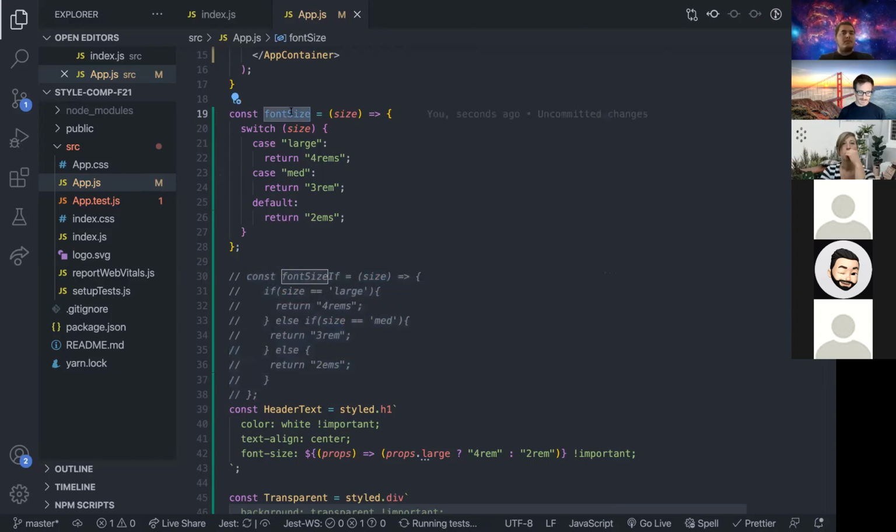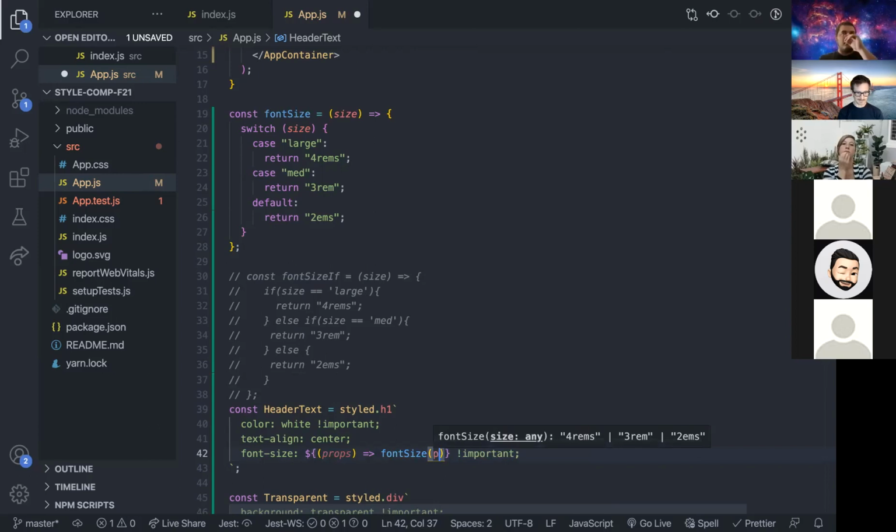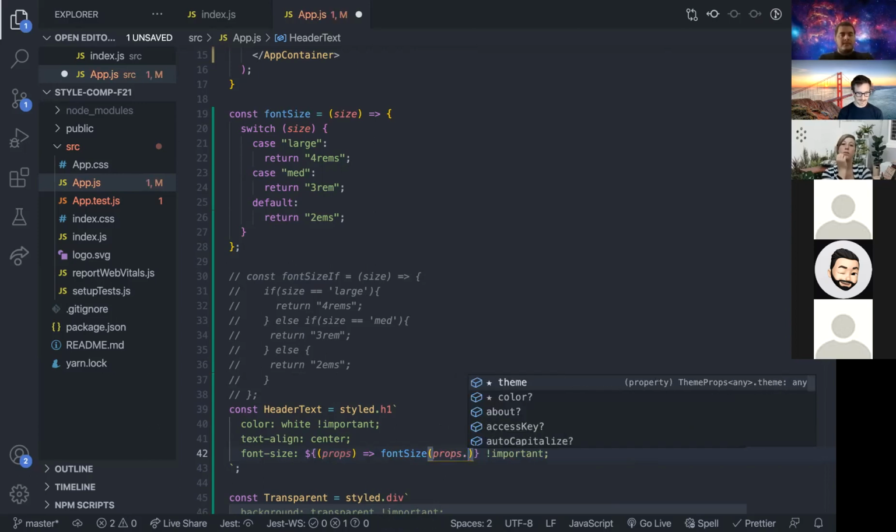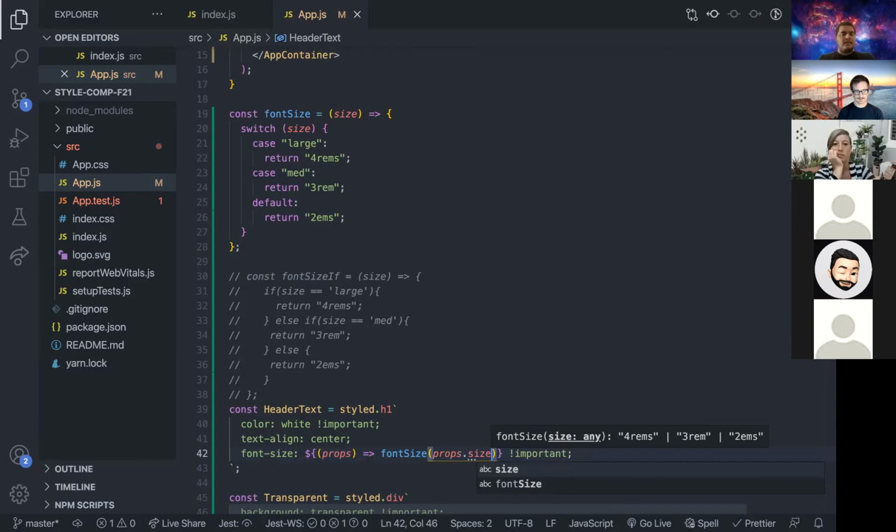So now I have this font size function that takes a size. I can still write this function right here, but I'm just going to call my function right here and pass it props.size.